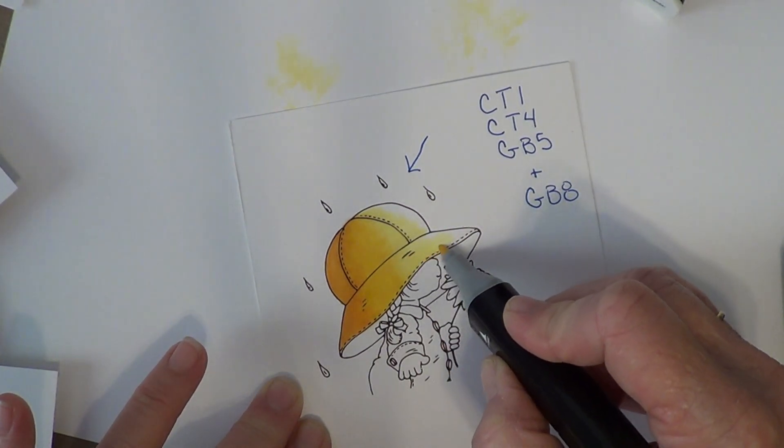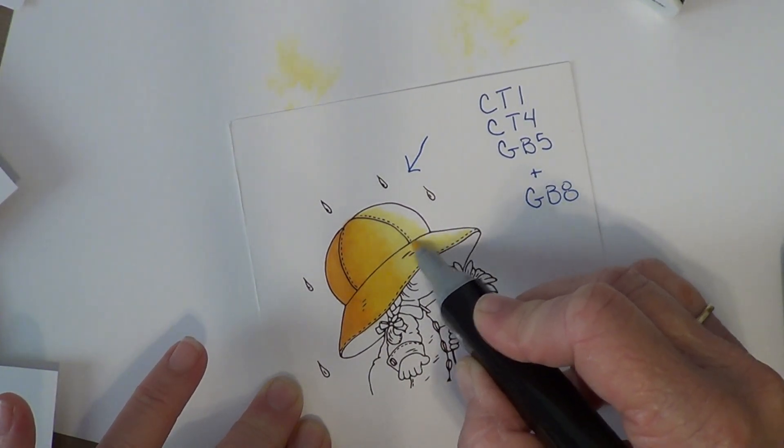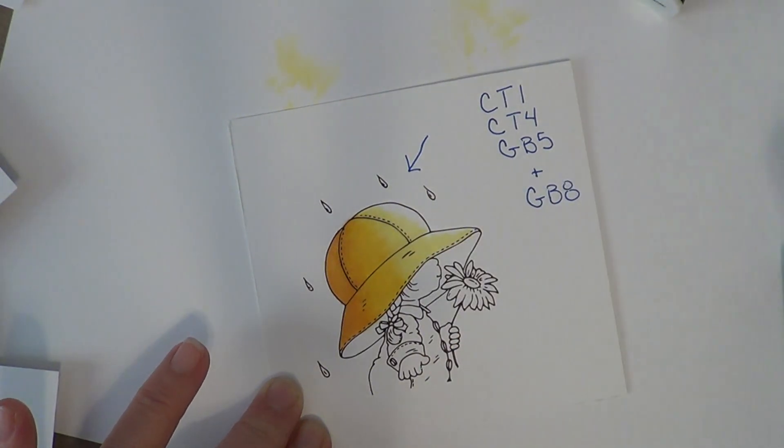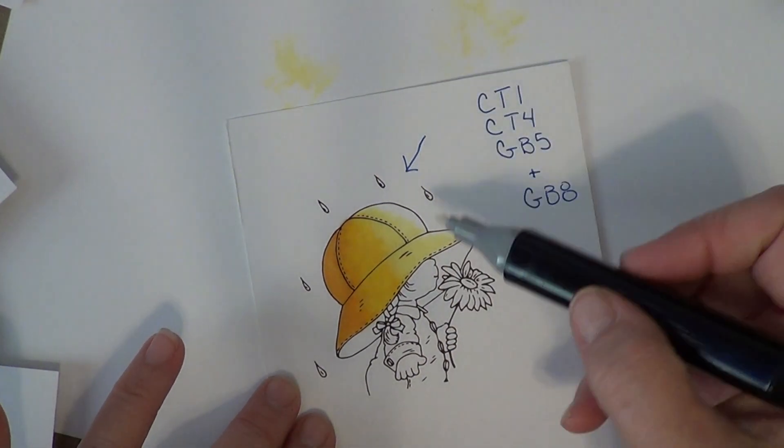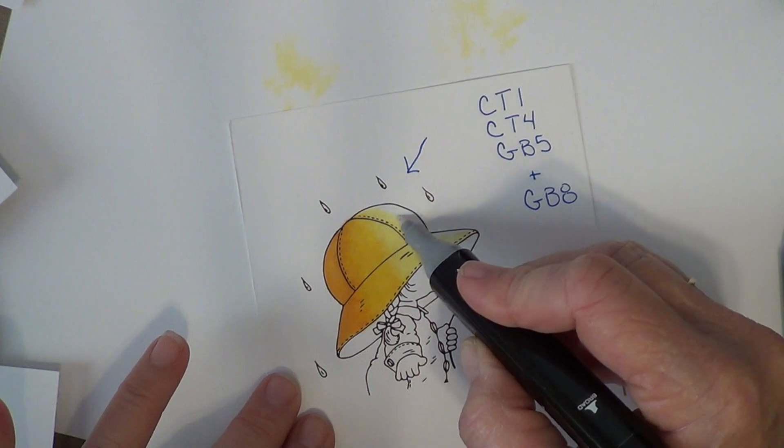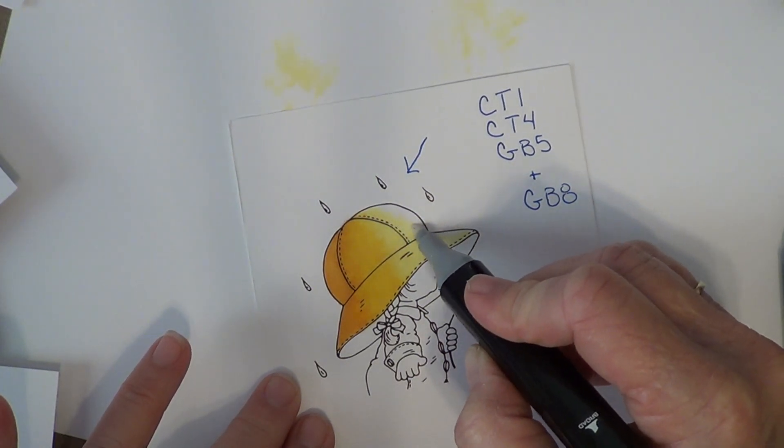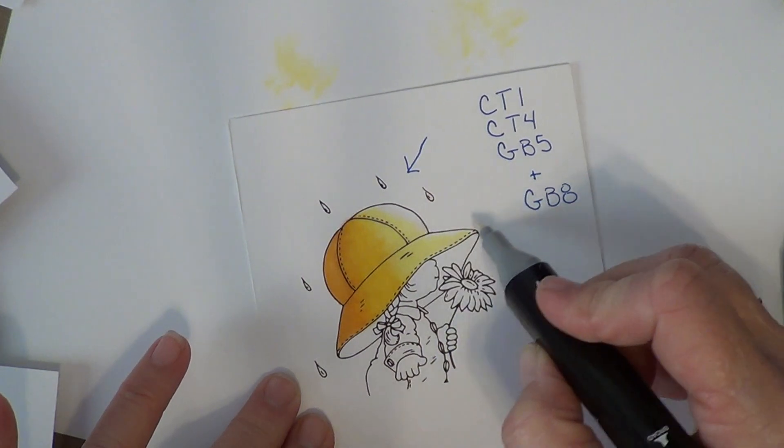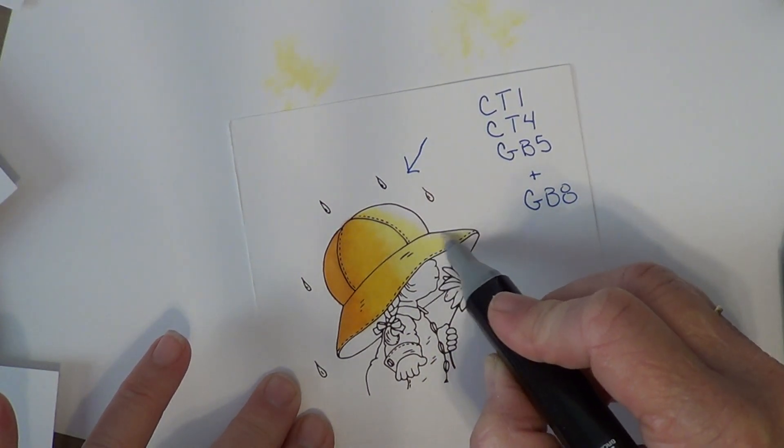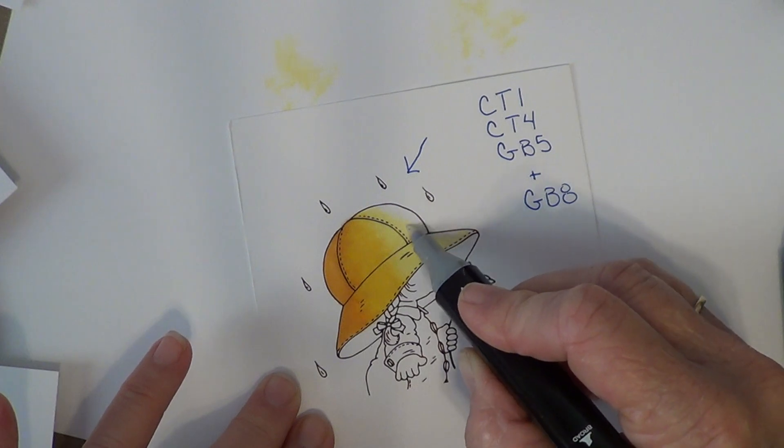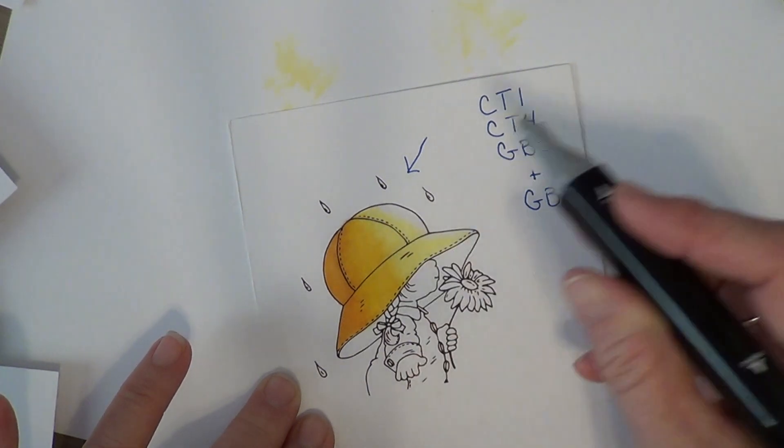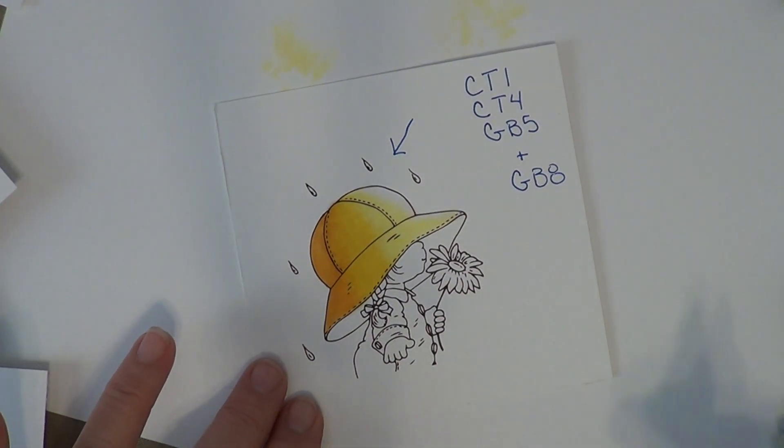I'm not asking everybody to do that, but that's something I like to do. So I leave a little bit of white there and then I take my blender pen and I gently soften the edge of that yellow. That way it's not a harsh drop off to white. It kind of softens the edge. I wouldn't suggest using your blender pen like this with a dark color, but a very pale color it works great. So there's the top of my hat.